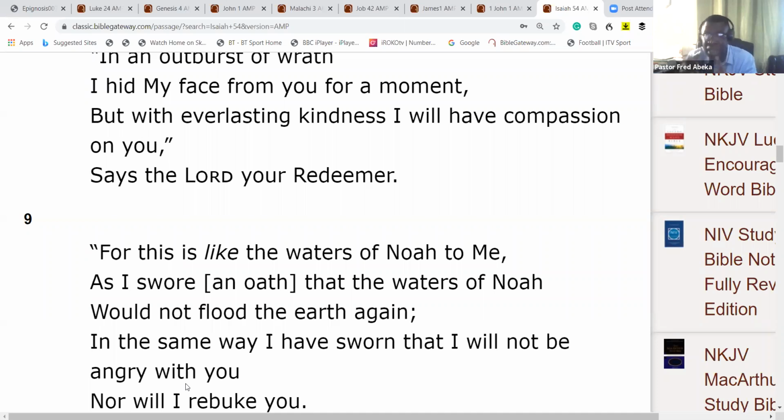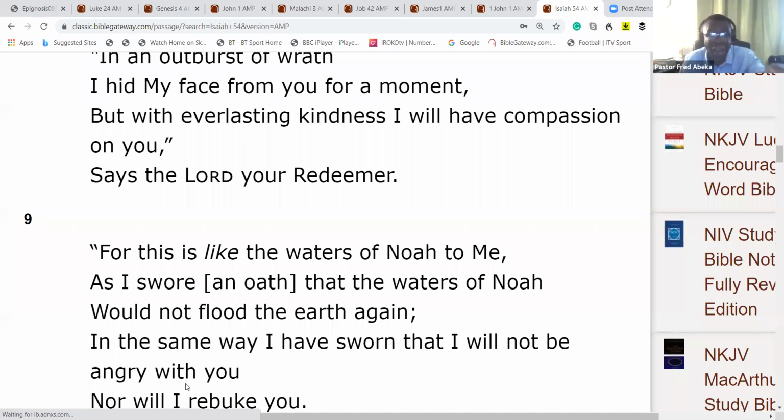Once again, ladies and gentlemen, if you take Bible verses in isolation, without context, you see what I'm doing now? We have not even looked at Isaiah chapter 1. We have not looked at the purpose of the book of Isaiah. We have not looked at the images of Isaiah. We have not even looked at what happened before we came to Isaiah 45. We have not looked at the history of Israel in between. We have not also looked at it in the key one, what Jesus said concerning me.